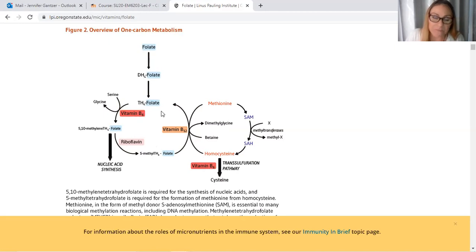If that doesn't happen, this is why B12 is also indirectly correlated in megaloblastic macrocytic anemia, which is the ultimate inability to make red blood cells sufficient with DNA. Megaloblastic anemia is B9 and B12 deficiencies and underdeveloped DNA. Underdeveloped DNA is megaloblastic macrocytic anemia, and it's all right here because we're not generating the folate pool to allow the tetrahydrofolate to go back into the form 5,10-methylene to make the nucleic acids.